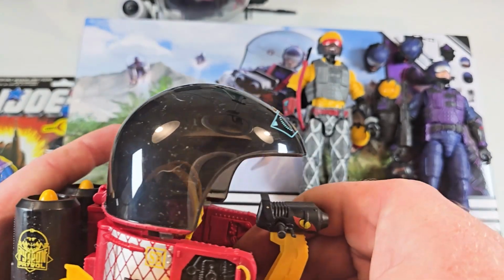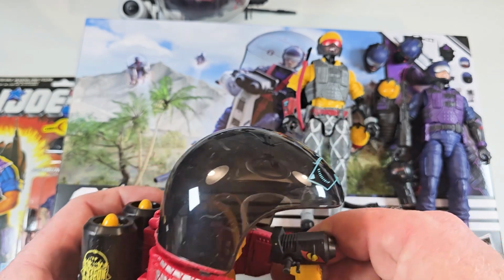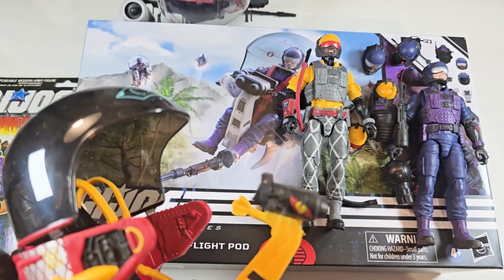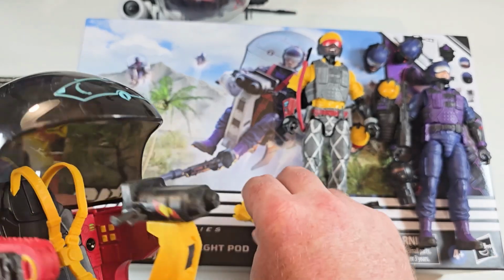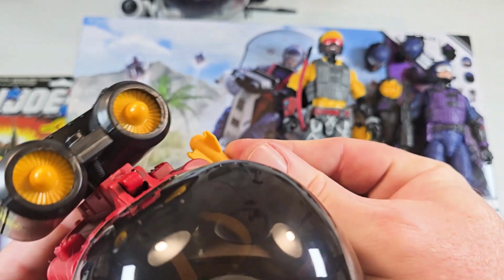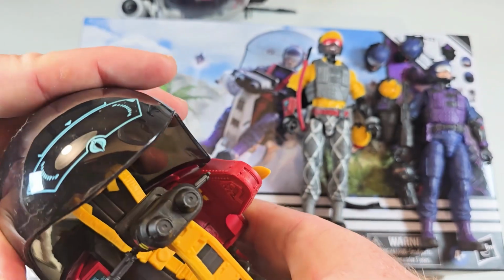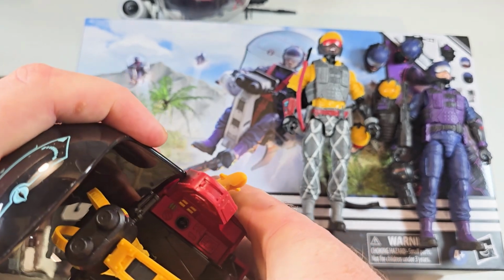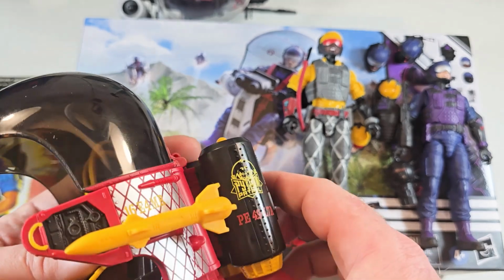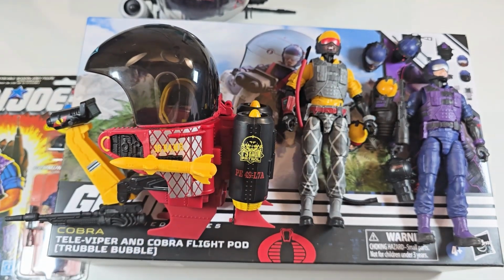Now, of course, Python means that you get some extra designs, some different logos, some little eyes. There's a bit of pad info. It's also the same as on the other one, as you can see, these missiles have a tendency of popping out and do not hold very well in place. So this one does have exactly the same problem. This doesn't clip in really nicely over here, so it does have a bit of a problem. As you can see, it looks pretty neat overall on this part.